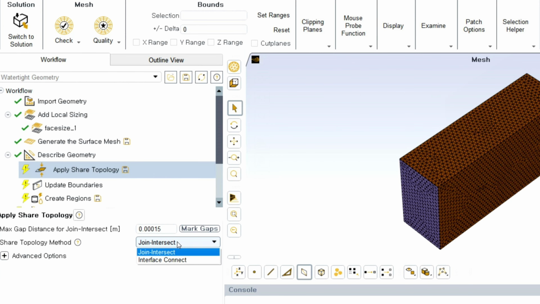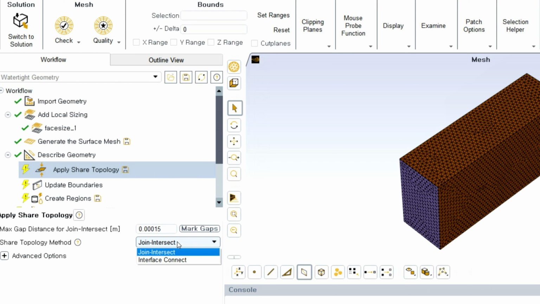So we have two share topology methods here, one is joint intersect and the other is interface connect method. When we have overlapping surfaces of similar shape and size, we can use joint intersect method, and when we have already defined the interfaces, for example towards the fluid side and on the solid side, we can use interface connect method, and in that case we can specify both the interfaces which we want to connect.